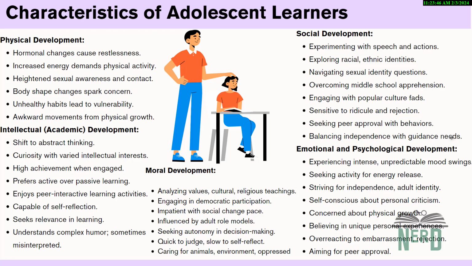However, they're also figuring out who they are, right? Which means they might question everything from the class plan to your taste in jokes, and sometimes their humor can come off as a bit sarcastic or even harsh. Socially, it's all about finding their place in the peer group. They're constantly experimenting with new ways to talk and act. Sometimes trying on different personas, like they're going out of style, right? And they're also exploring their racial, ethical, and sexual identity, which can be a visible or more private journey.